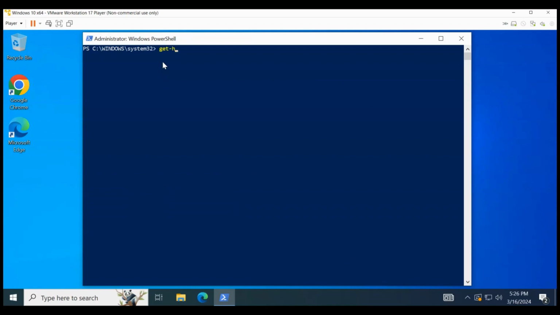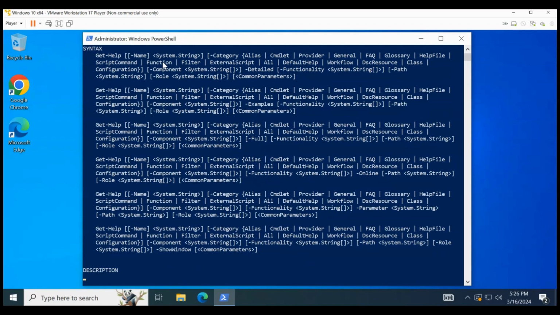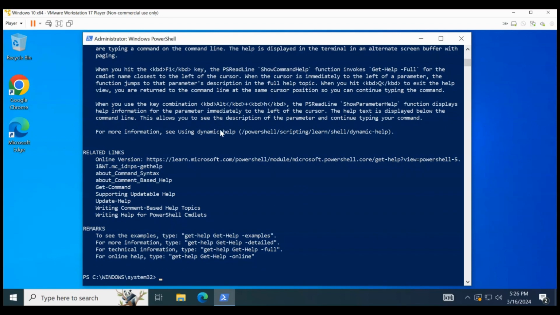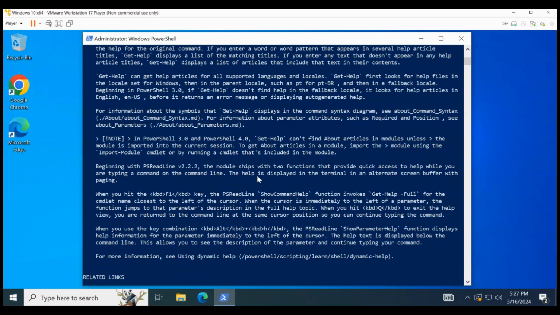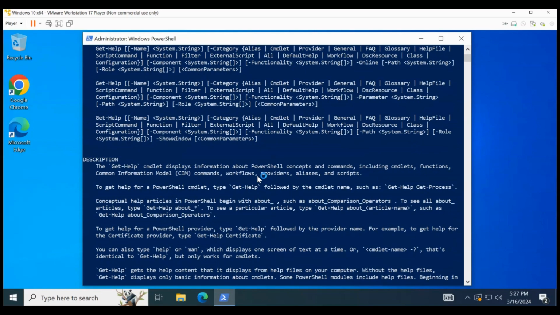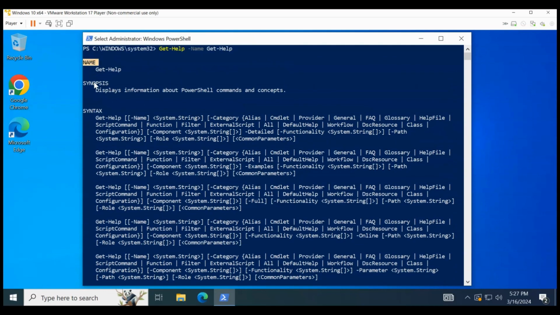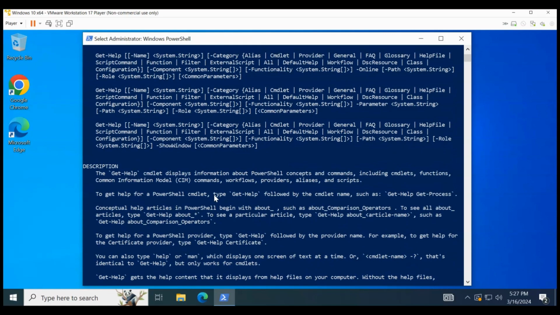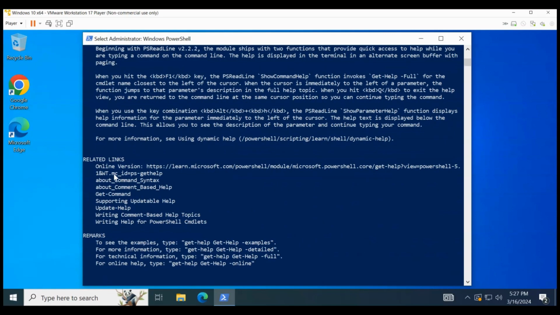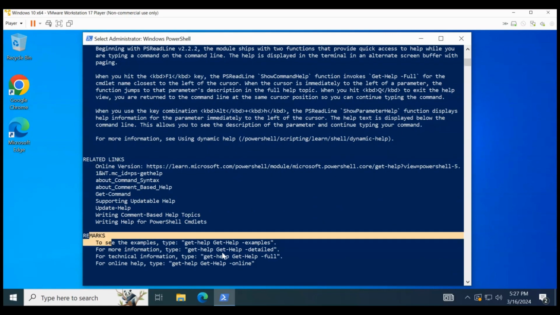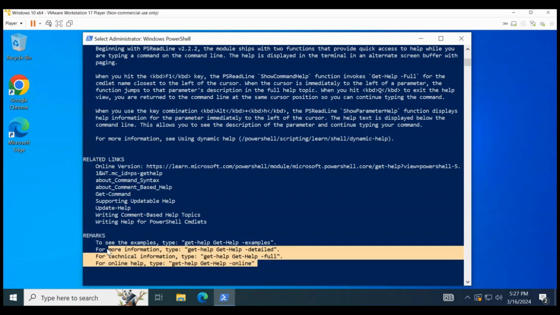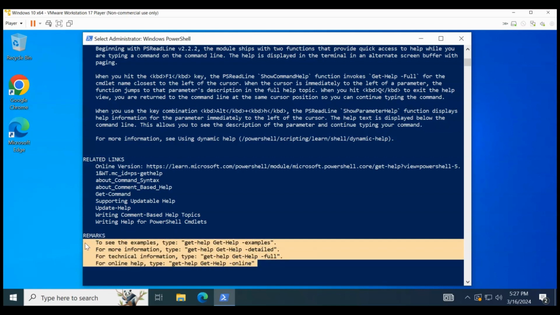So I'll type Get-Help -Name Get-Help, hit enter. Now if you notice, the information this time is bigger than the previous time. So we have name, synopsis, syntax, description, related links, and remarks. And we see more options, more detail in each of these sections.